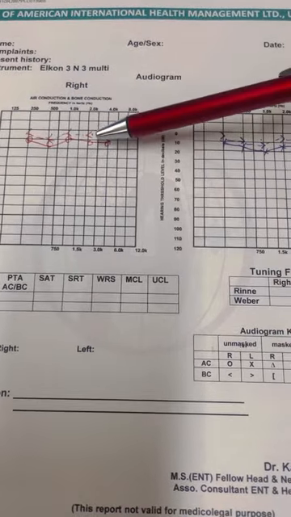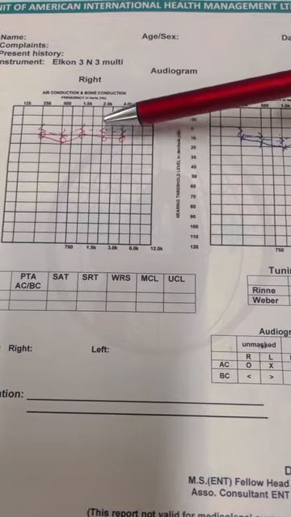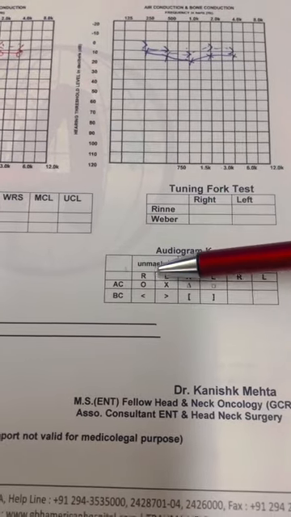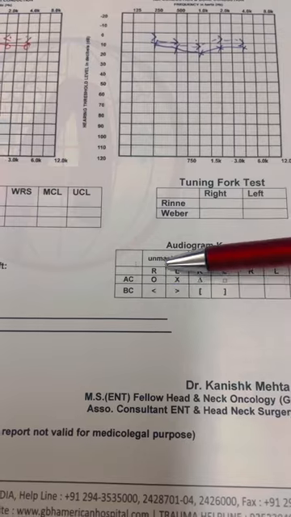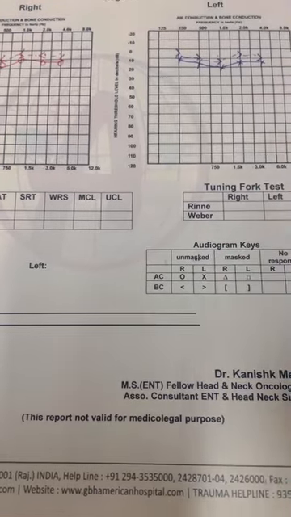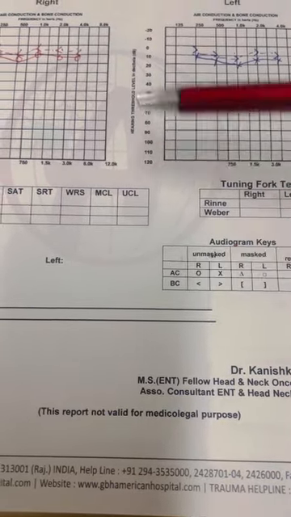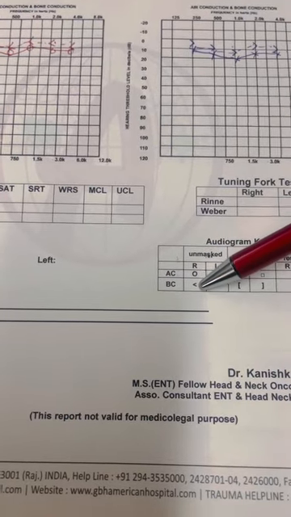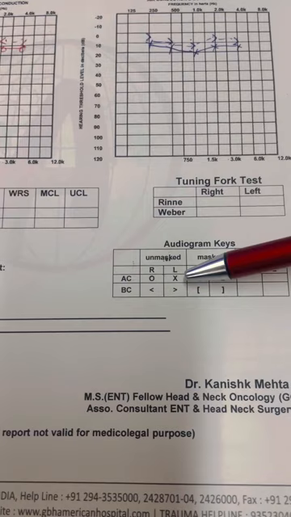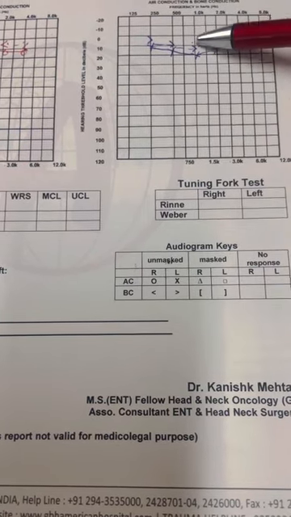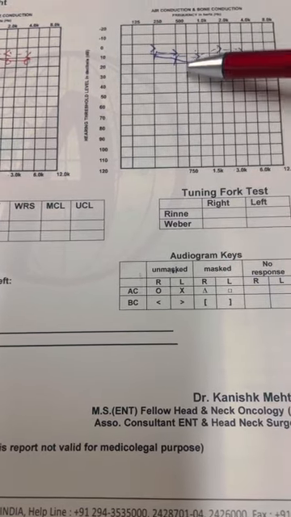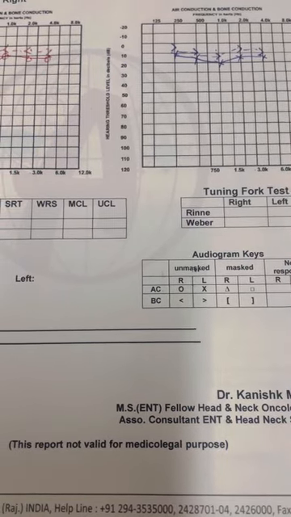The first important thing is we use a red pen to code the right side — R for red, so red color is for right side and blue color is for left side. Air conduction and bone conduction also have specific nomenclature across audiology. We use air conduction as a circle on the right side, whereas bone conduction is shown with an arrow open towards the right. In the left ear, air conduction is shown with a cross, whereas bone conduction is shown with an arrow open towards the left.